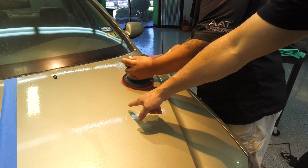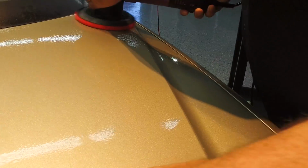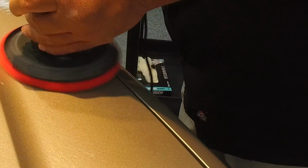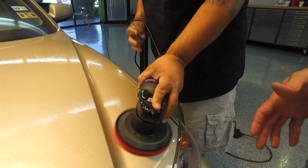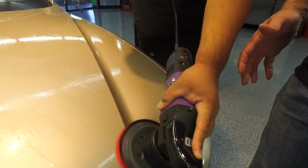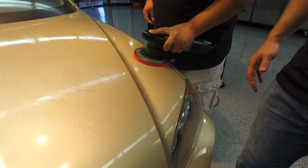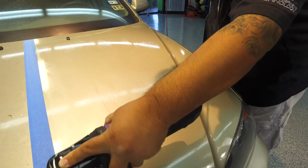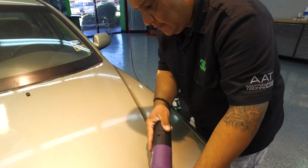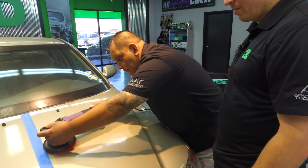So you can see here, there's a lot of contaminant all coming up, these dark areas here, coming right off it. And you can see that Frank doesn't have to use elbow grease and get tired, because you're able to use this on a machine and get it done real quick, real simple, real easy, and let the machine do all the work for you. All you have to do is just balance the machine. All that contaminant there is coming off, and I already feel it. Feels nice. It's very guapo now.